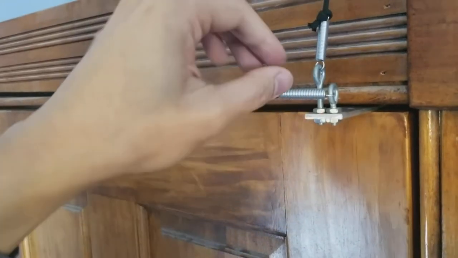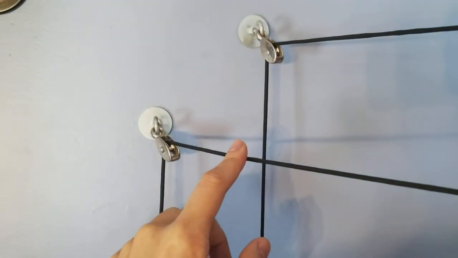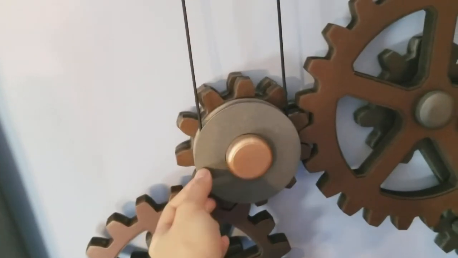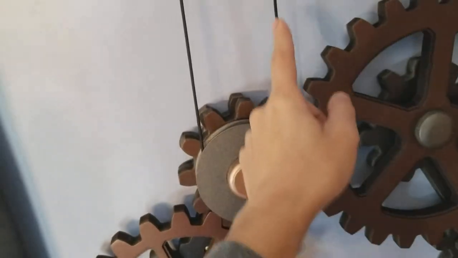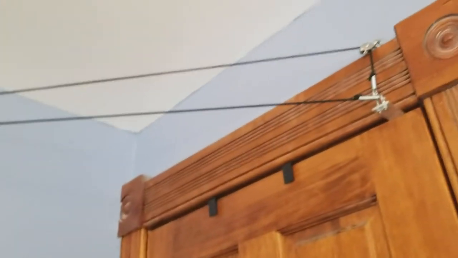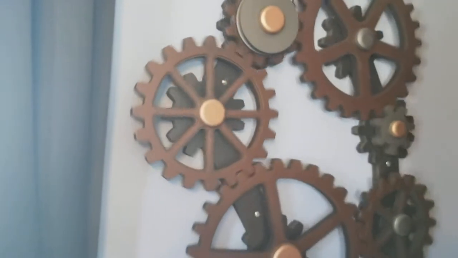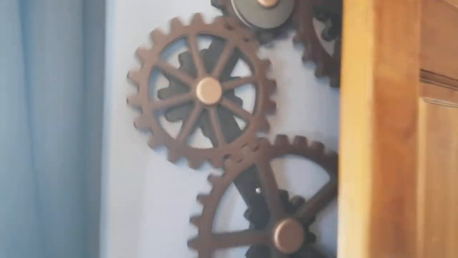The reason I have the springs on here, which are actually loaded right now, is that when the door gets to about here, there's too much slack that the paracord slips around the gear here, even though it's wrapped around twice. And then the gears sometimes don't turn. But with the springs in place, they absorb the extra slack. And as you can see, there's no problem with the gears turning.